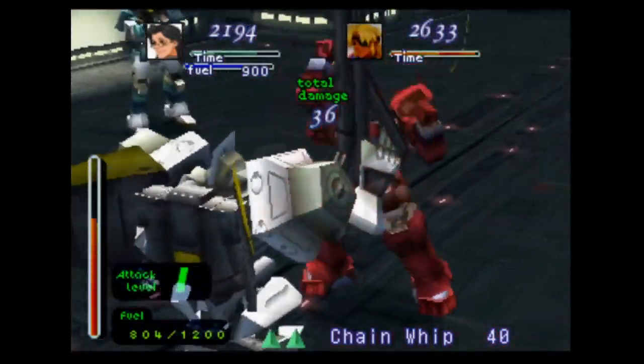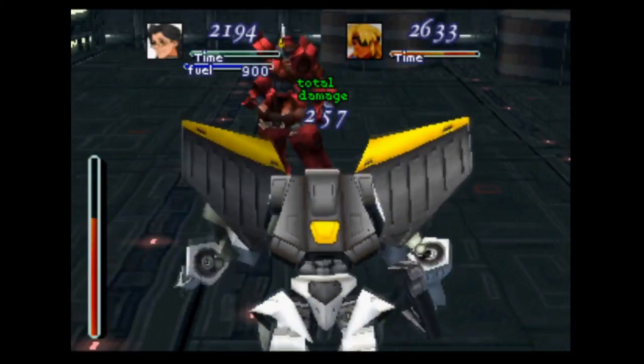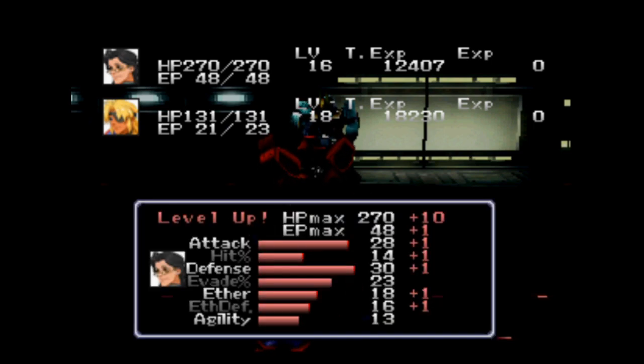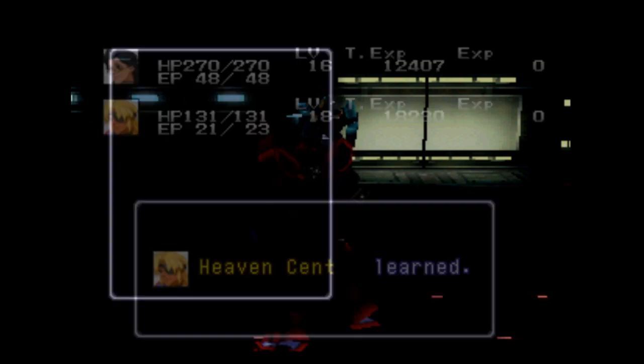Now to finish it off. I hope. Got him! Oh wow, these fights are really easy. Hey! Double level up. One for each character. Heaven Sent! Alright, we're still gaining money. Good.